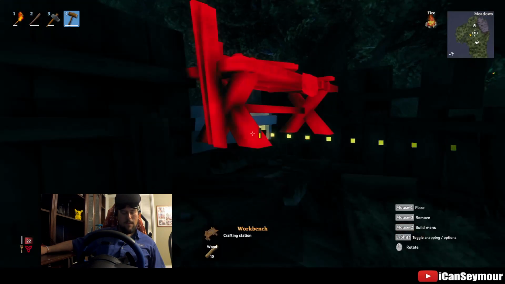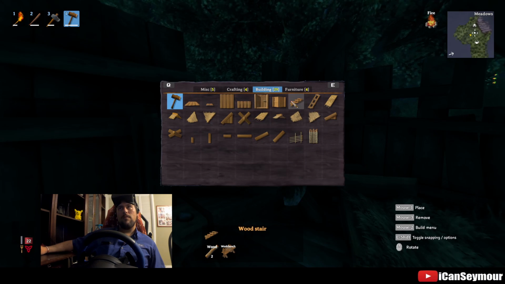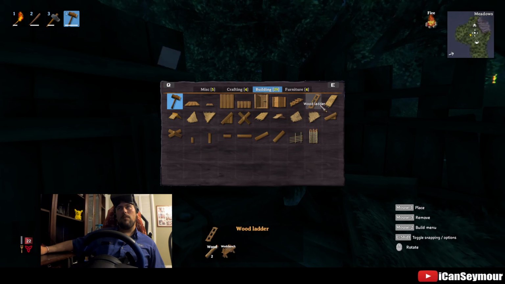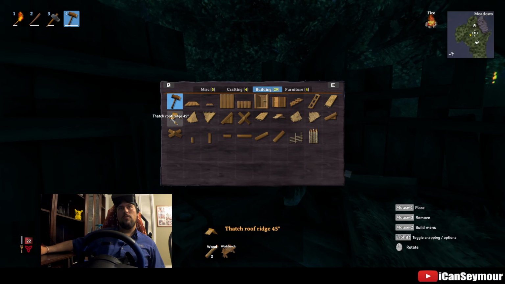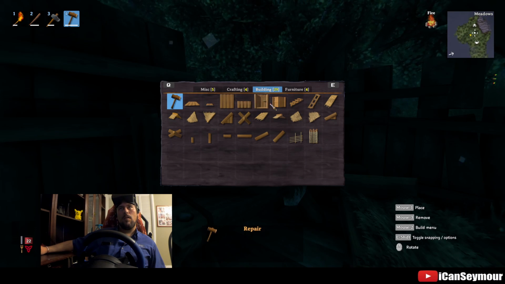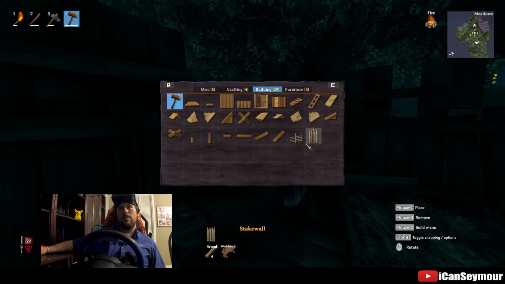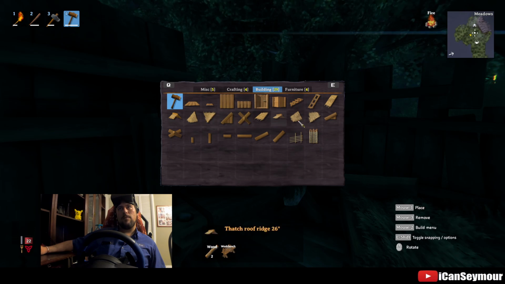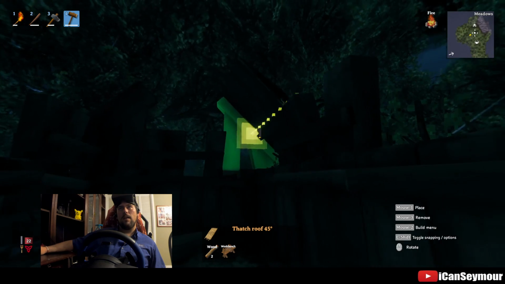Now, four, that's this, and the building, and the roof, wood floor, nope. Wood wall, nope. Thatch roof. Thatch roof ridge. So using this one? Yeah. So I'm curious how you're building things with, you're building these things with no, oh, okay.